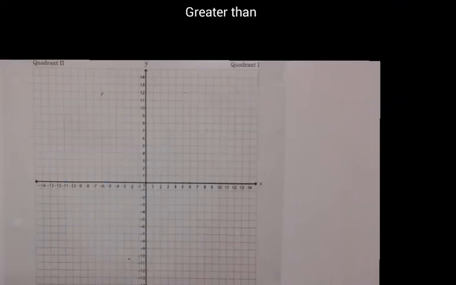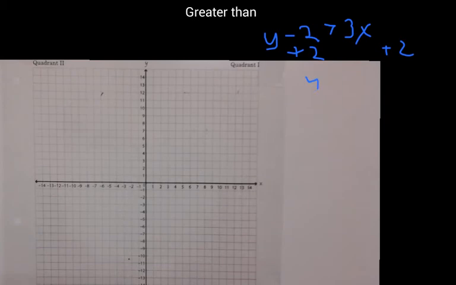I wanted to show you what happens if you get an inequality that's not in slope-intercept form, just to remind you that you sometimes have to do some manipulations. y minus 2 is greater than 3x. It's not slope-intercept form because we want to have just y on the left side, so we have to add 2 to both sides, which produces y is greater than 3x plus 2, and now we're ready for the xy chart.